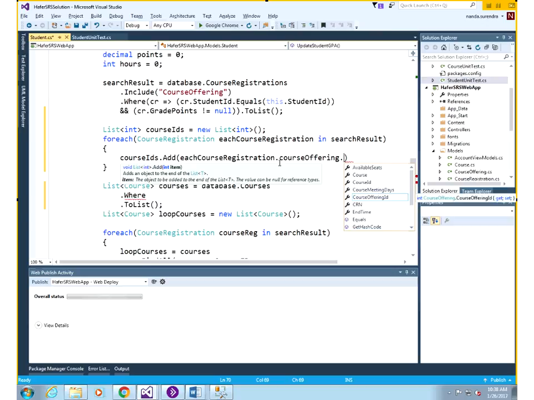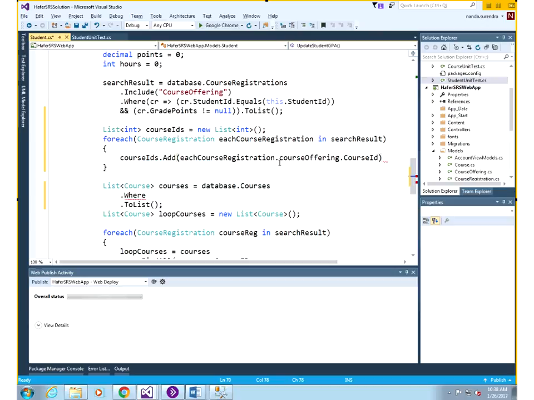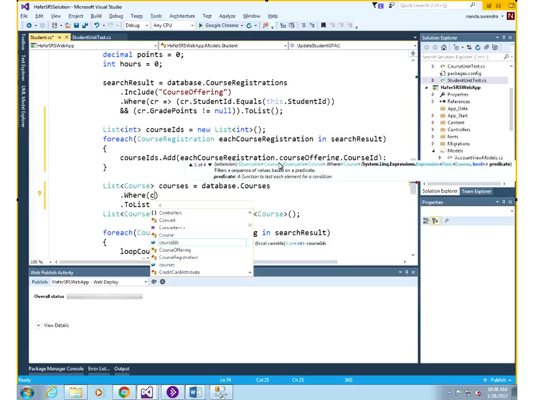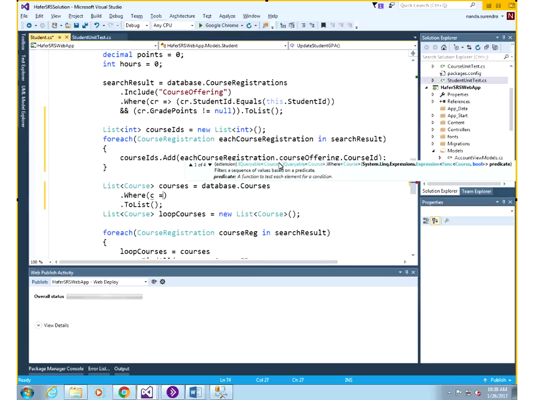I think the course offering is lower. Okay, and then you're saying where, then do the where with the parentheses, C max to course ID. So you don't want to do C dot course ID there.